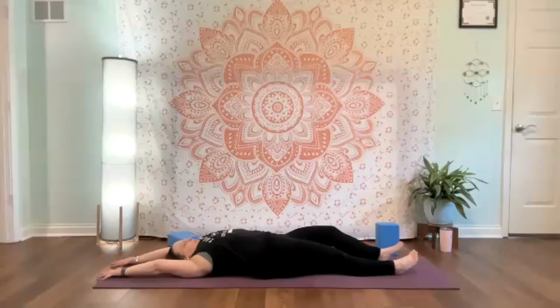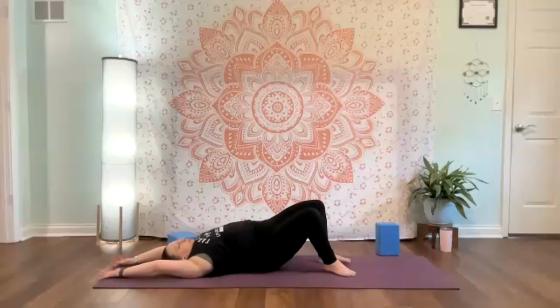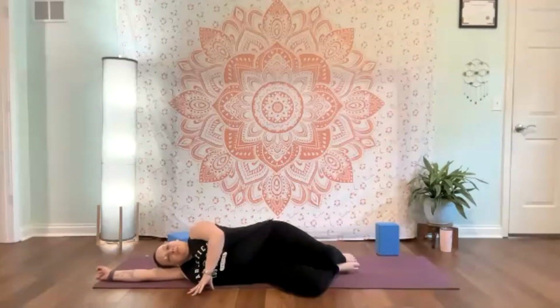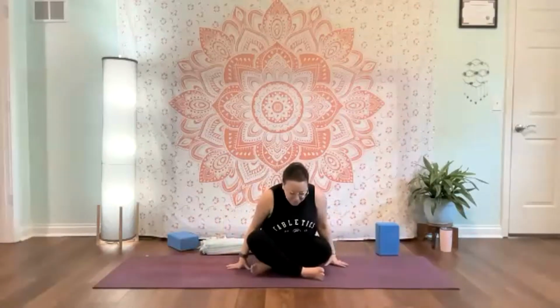And then from here, once you're ready, bending in both knees, you choose rolling over to your right or left side, the side that works best for your body in this moment, taking all the time that you need here. And when you're ready, pressing yourself up to a comfortable seat where we started our practice, finding that nice length again in the spine from crown to tail.